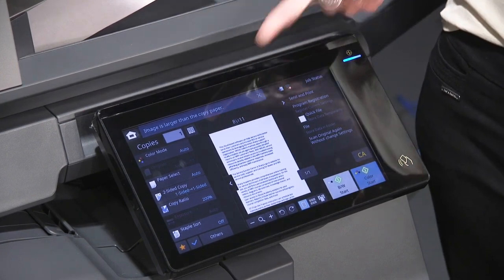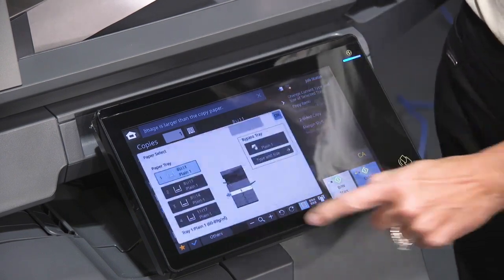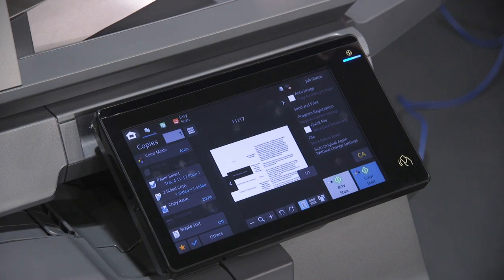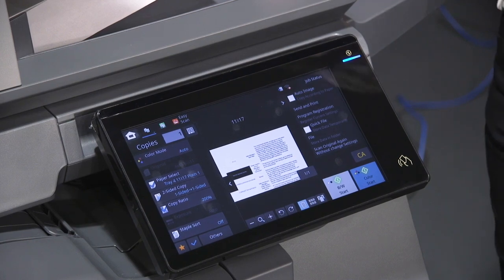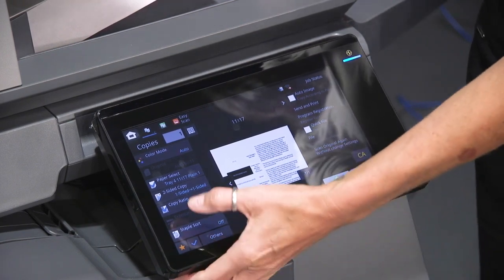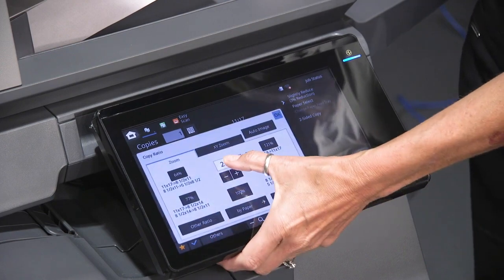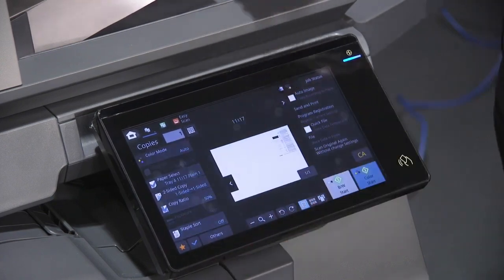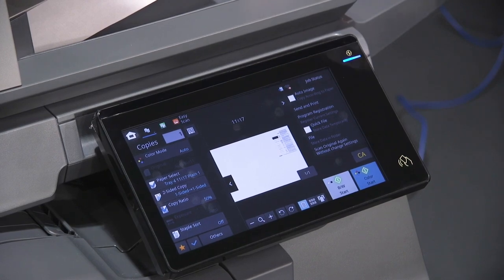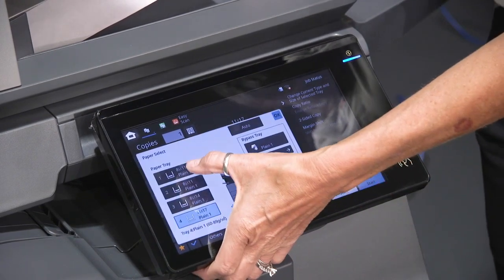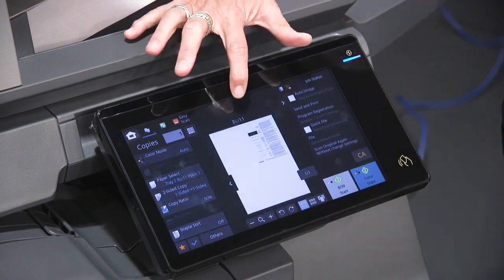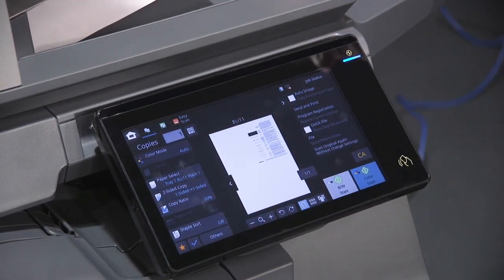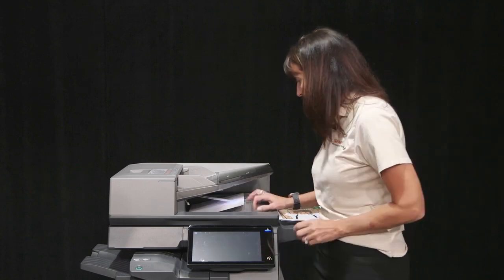So I could say, well, maybe if I put it on 11 by 17 paper, I can now see it on 11 by 17 paper. If I'm like, nope, still too big, I can go in and reduce it 50%. Now it shows right up in the corner, and I can go back to letter. So I can keep tweaking till I get the paper I want and the image I want, press start, and only make one copy. That's one way of using it.